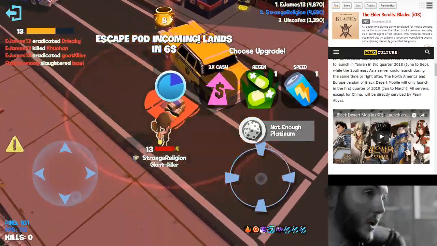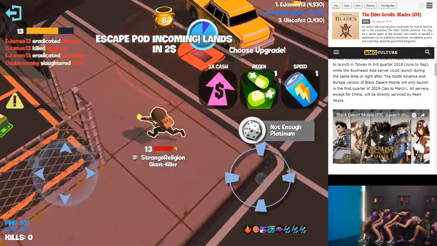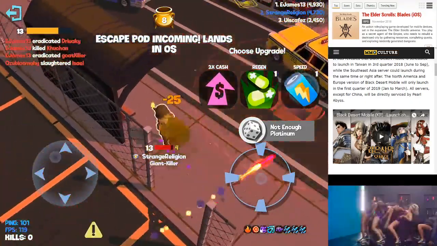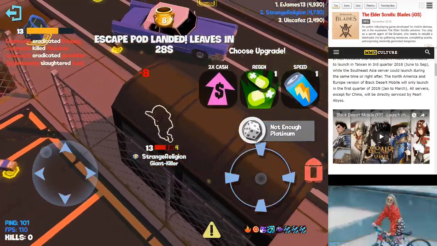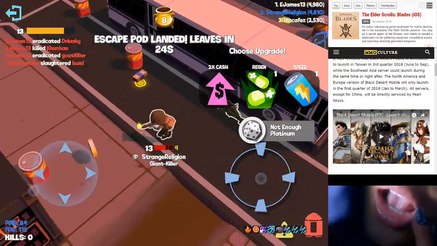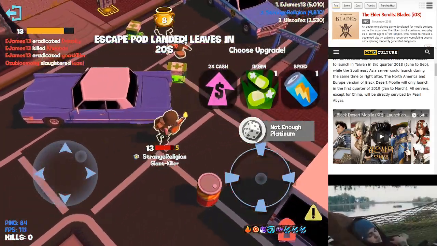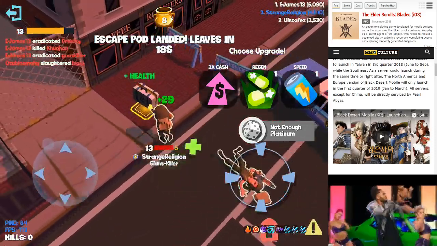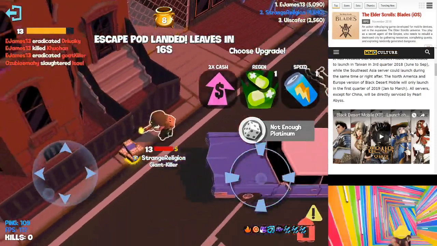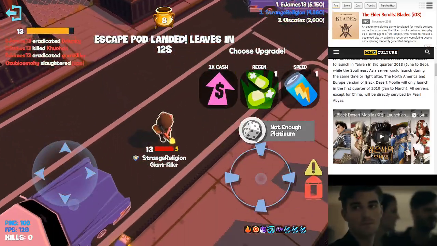This is interesting. So this escape pod will come down every like two or three minutes. And if you're standing in that red circle, it kills you. It one-shots you. You can see how much damage the other level 15 is doing to me. He only hit me three times and he did half my health. And he's probably going to be chasing me down, trying to get all my cash and my gold coins. So here, I don't have enough platinum to reroll. So now we're in trouble. I possibly shouldn't have rerolled earlier.